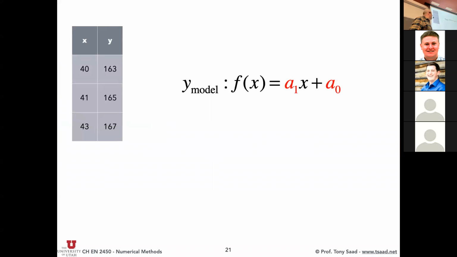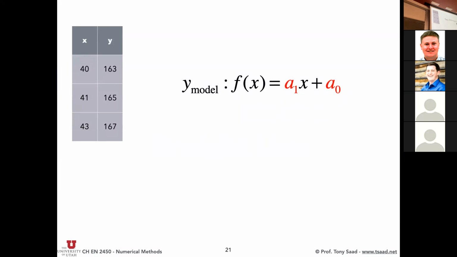So we will start by taking only 3 points from that data set, okay? 40, 163, 41, 165, 43, 167. So those are 3 points in the plane. And our model curve is going to be a1x plus a0. It's a straight line. So we have 3 points of data scattered, and I want to fit a model curve given by the formula a1x plus a0. Now, everything in red is unknown, correct? Because the x data are really given to us, and we already have the y data, okay?